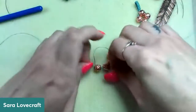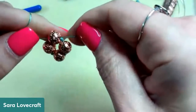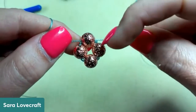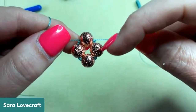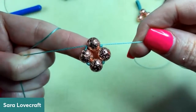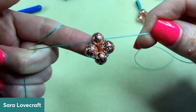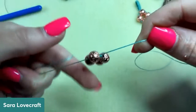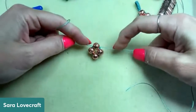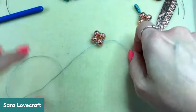And when you pull this down, you've got a little trickery here, if you will. It looks like it's knotted, right? Because there are the knots sitting on either side of these beads, but we're really not knotting anything. We're leaving it just like it is. It's all pretend. It's an illusion, right? But we've made this cute little circle of beads, little flower, whatever you want to call it, right? Okay, so now there's no knotting to do because there are the knots that are there. It makes the whole thing look like it's all knotted together.